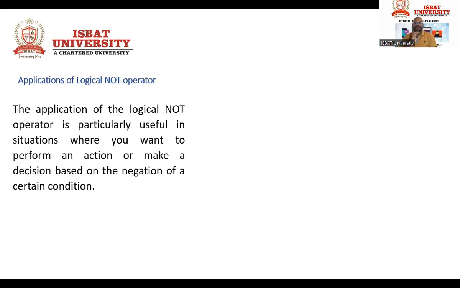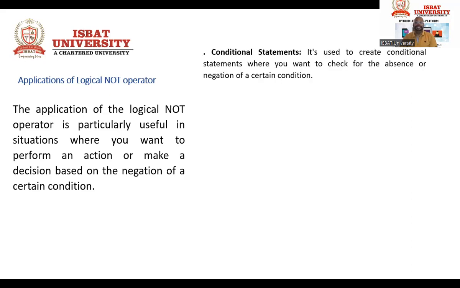See, this logical NOT operator is useful when we want to perform an action based on the negation of a certain condition. If a condition is negative, then we have to proceed further. In such cases, we use this logical operator. Let's see in detail. It is used in conditional statements, to create conditional statements where you want to check the absence or negation of a certain condition. So in those cases, we use it.